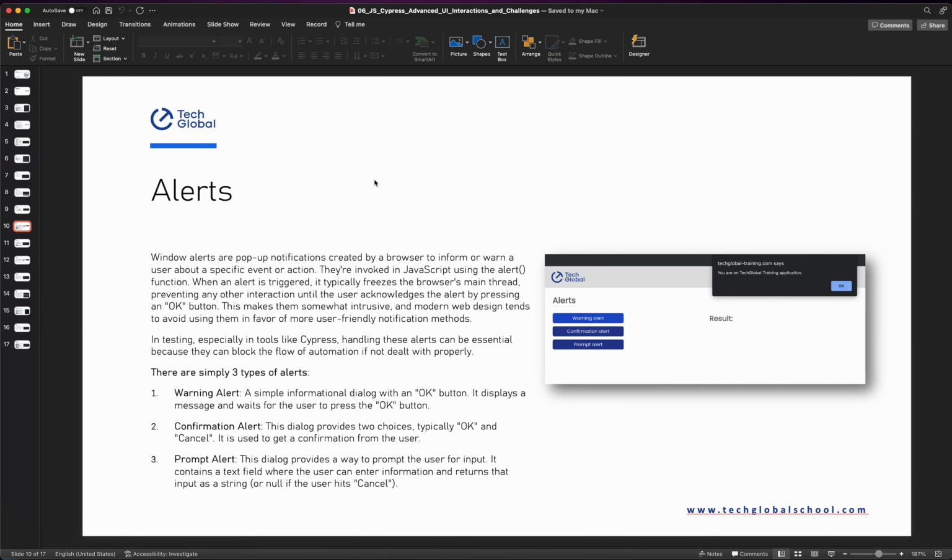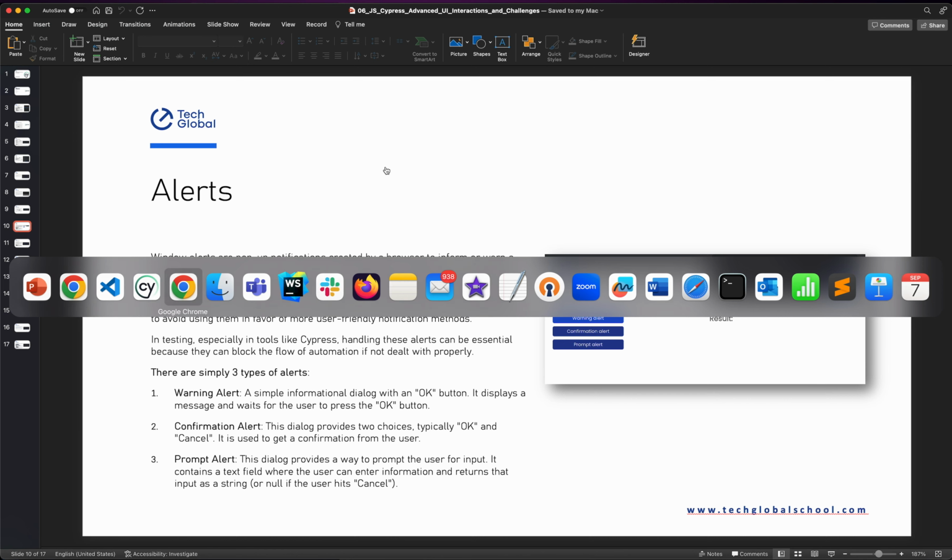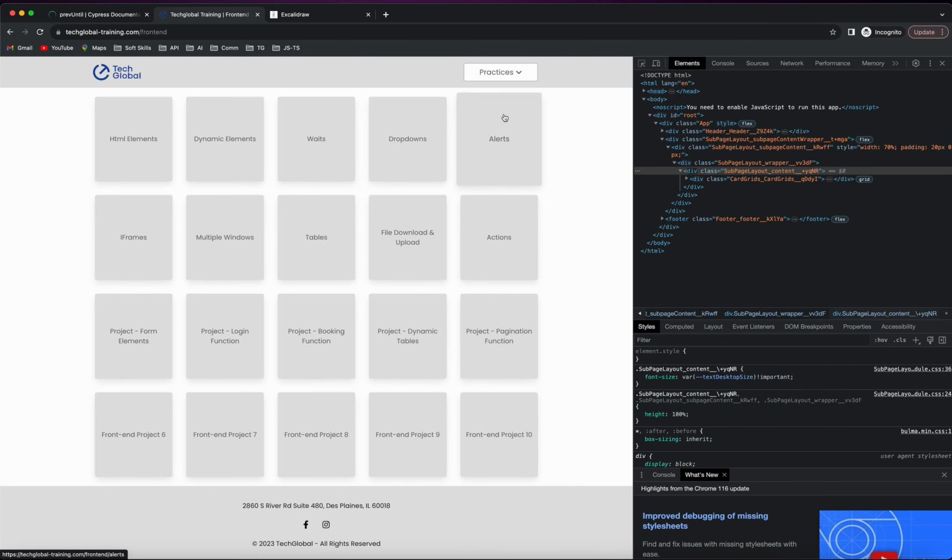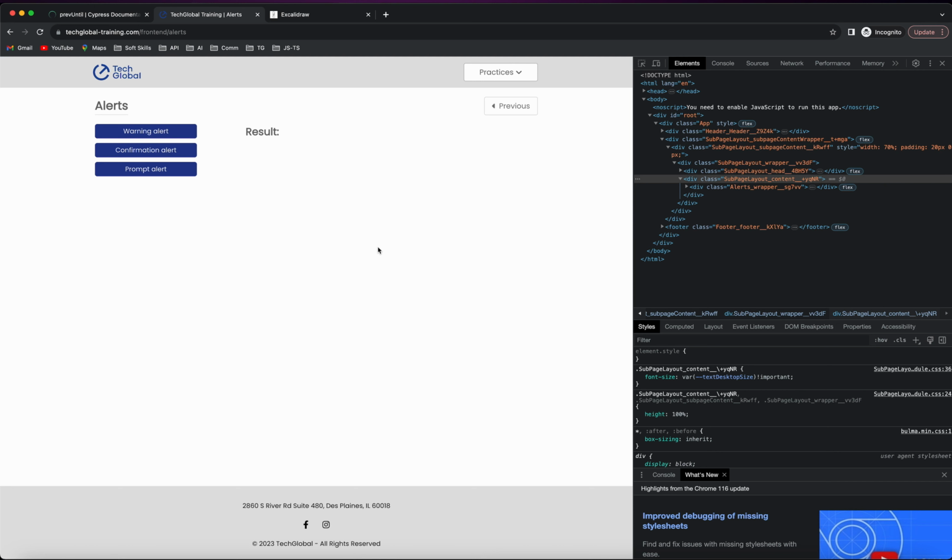So what I mean by that, let's go to our web application and let's go to our alerts page. In this alert page, we have 3 alerts, okay? So let's say I click this warning alert, which will pop up a warning alert in our web page. Right now, whenever you get this alert, which is just coming from JavaScript, you cannot interact with anything other than this browser, by the way, in the page. Whenever I click, I cannot click the previous button, I cannot click this button. It will not allow me to interact with anything in the page.